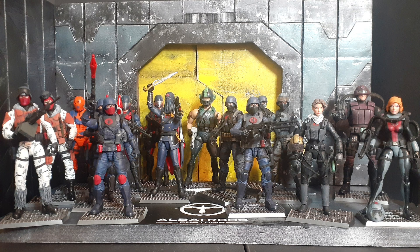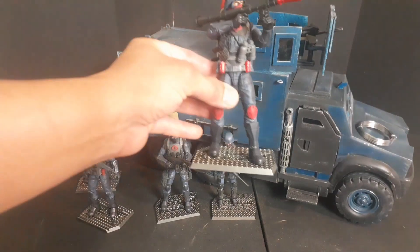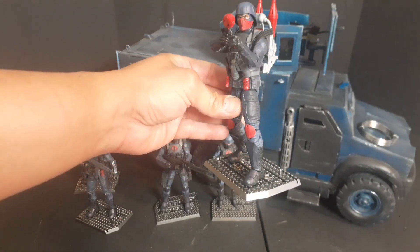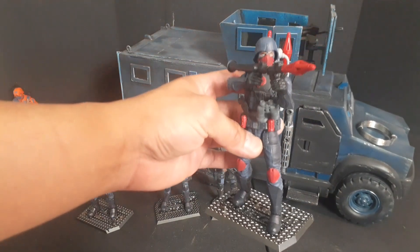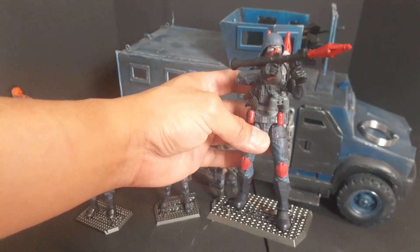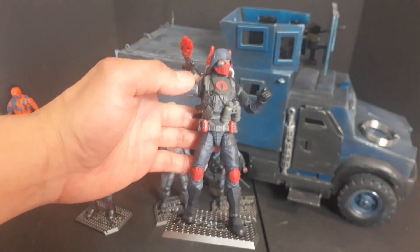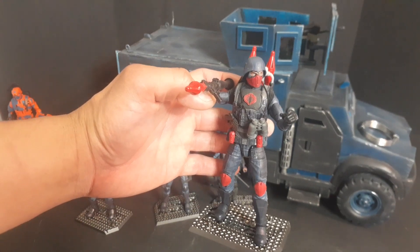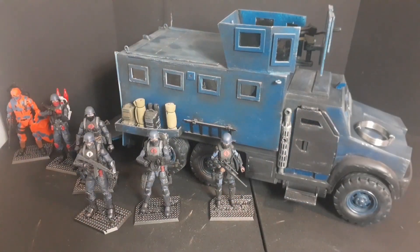Let me show you the rocket trooper. Easy custom painted the knee pads and face mask red. I did the same bullet-resistant plate carrier treatment covering his vital organs. He is armed with a Gridiron rocket-propelled grenade launcher RPG-7 with a backpack that carries three rockets. I twisted and broke the front piece, so I casted and glued viper grenades on his waist.